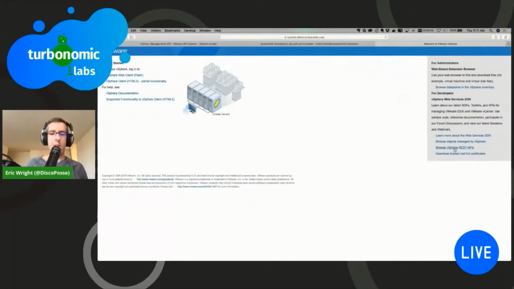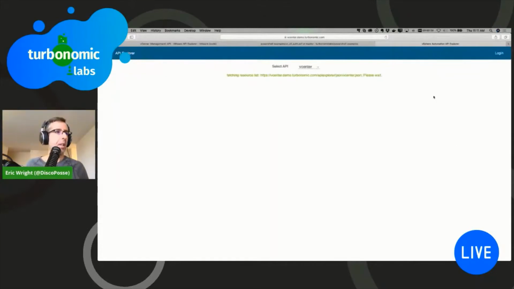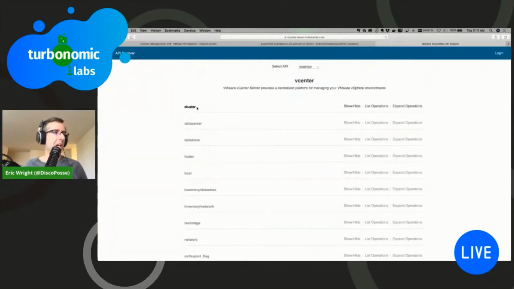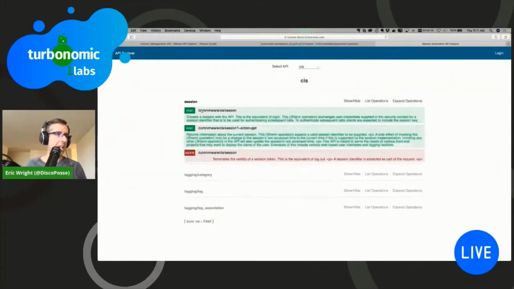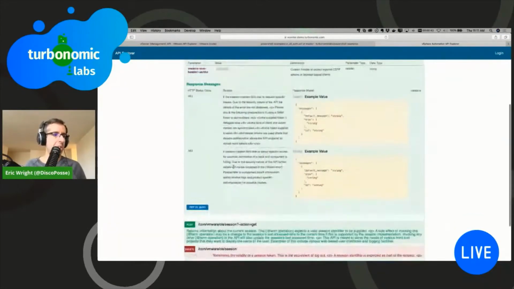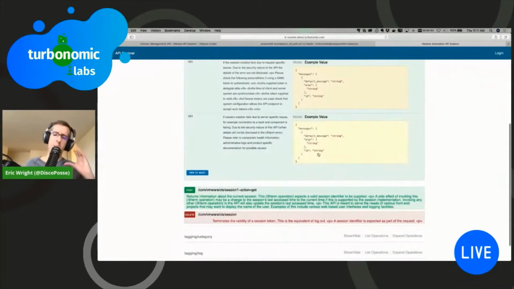Down here, you've got this browse REST APIs. And what you're doing is you can actually just browse the API, or in this case, you can also hit the login so you can actually authenticate to it. So you can choose the different ways in which you want to interact. If we look at how to get a session, this is showing you how to create a session. Effectively they're giving you, but you've got to do this JSON payload.